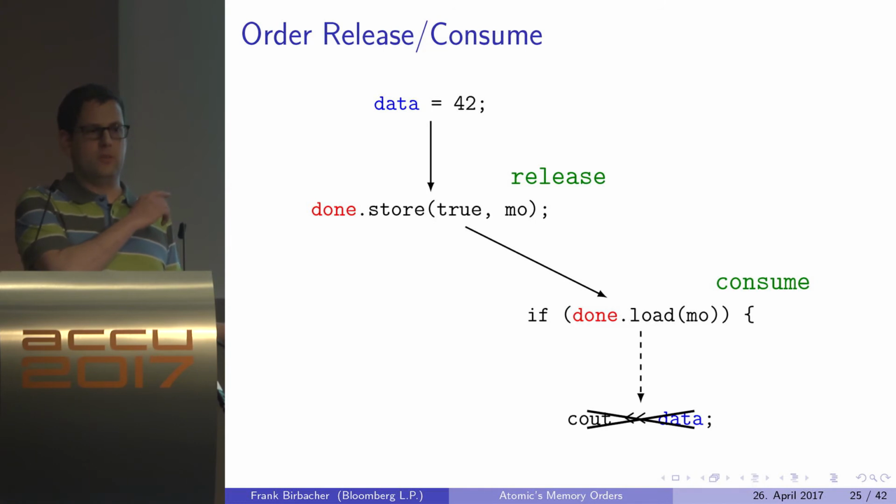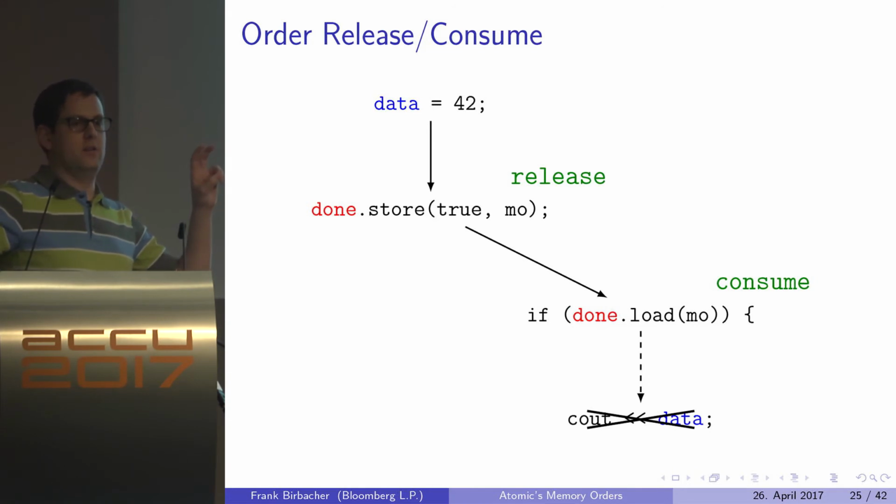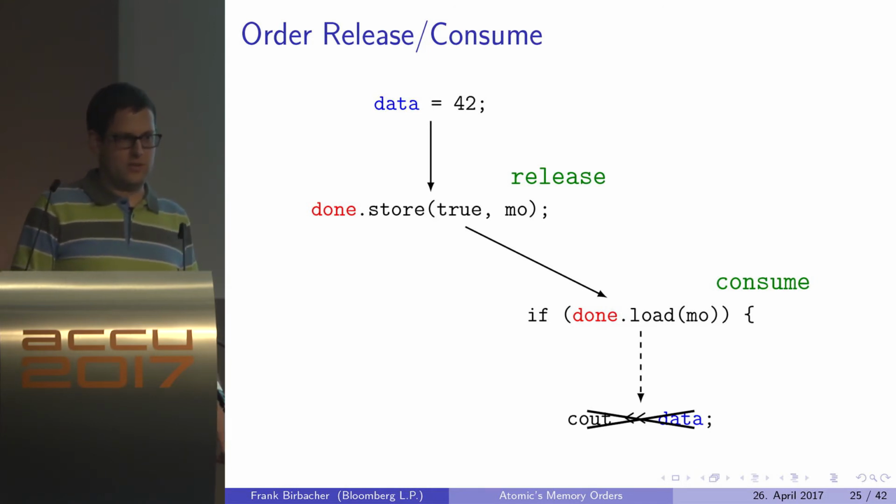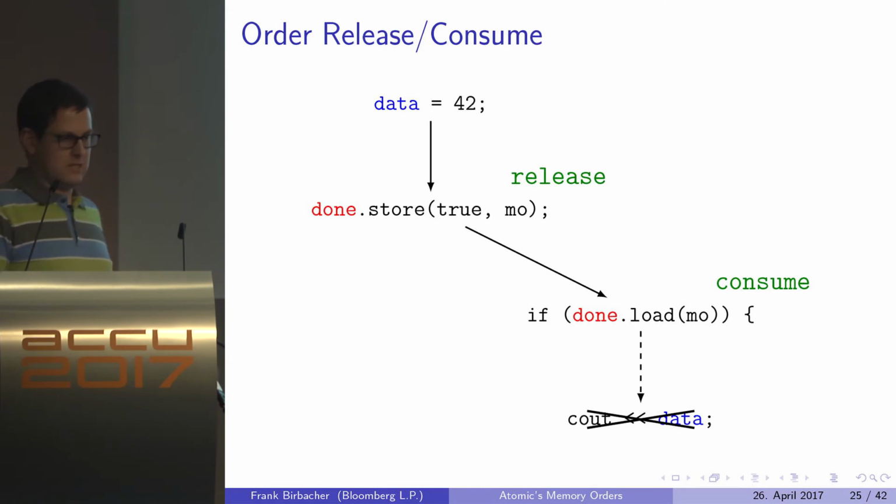Release, we've talked about. The writing of data will become visible, or will not be reordered, after the store of the flag. But the consume does not acquire all of the memory content. It will only consume dependent reads. And because done and data are two independent things, and reading of them is independent from one another, which is why we can think about reordering the reads in the first place, there's this idea of consume semantics, which does not work here.